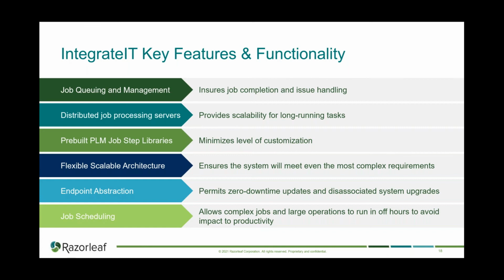It incorporates a really nifty job processing distribution mechanism that allows you to add job servers for scalability or for long running tasks. You can create server groups of multiple servers that have common capabilities and do particular things to scale up, or you could scale out or scale geographically by distributing job processing servers on other systems around the globe and keeping processing local to that geography.